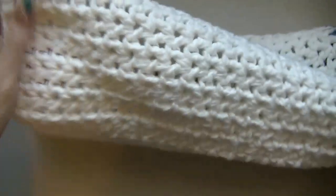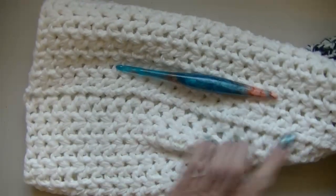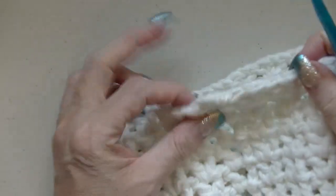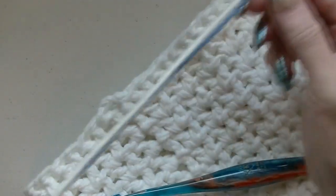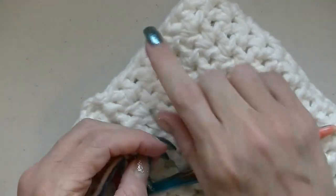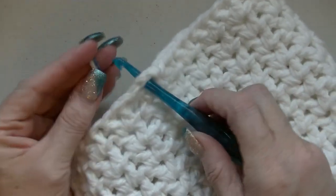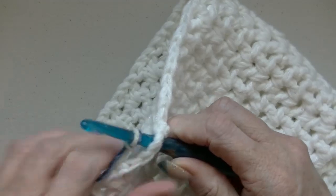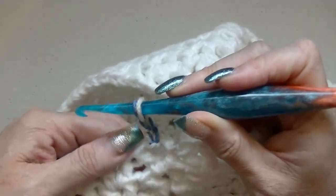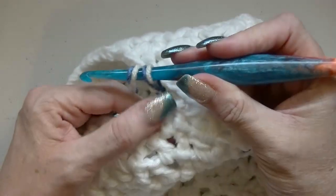Okay, this is the underneath where your armpit is. I'm going to bring you in a little bit. Okay. So what we're going to do is take our multi strands again, our original base color for this sweater. And you can either do it in white or you can do it in the multi, whatever. You do you. Okay, you're going to attach your yarn. And then you're going to chain up one. I like to weave over my ends. Okay. So what you're going to do is this one counts.